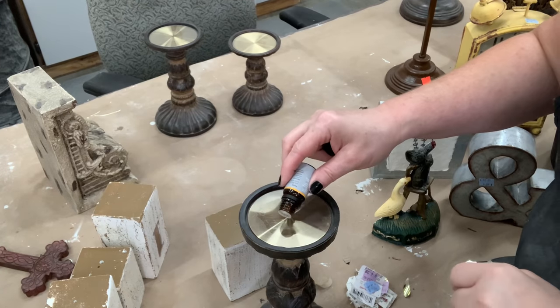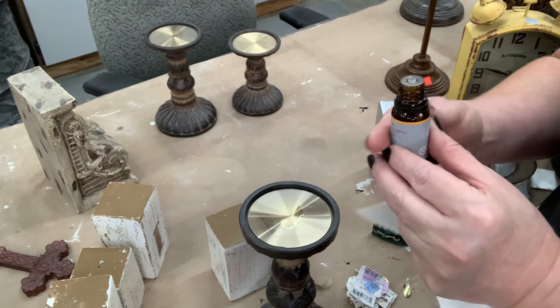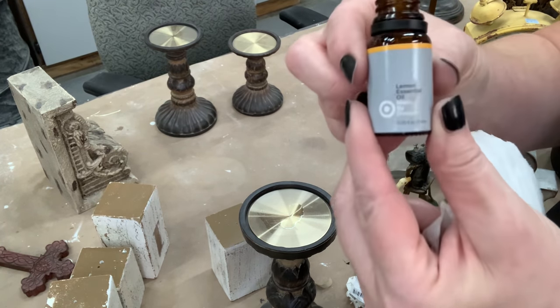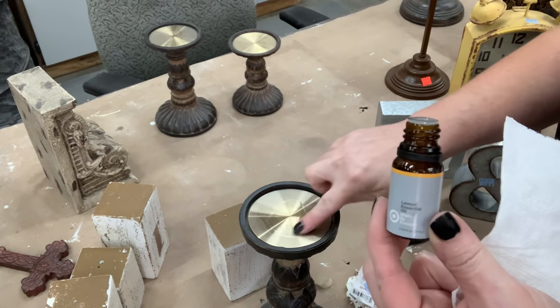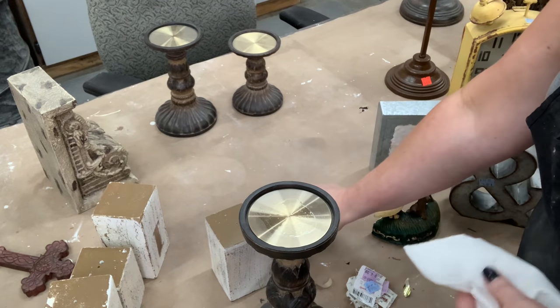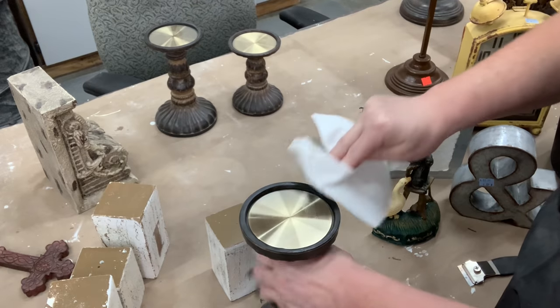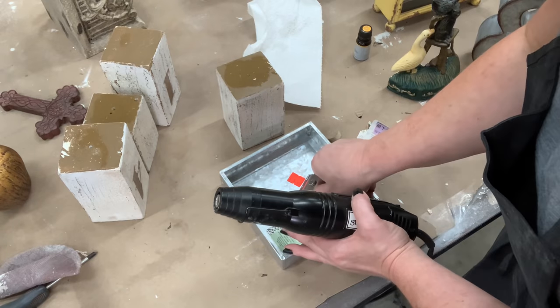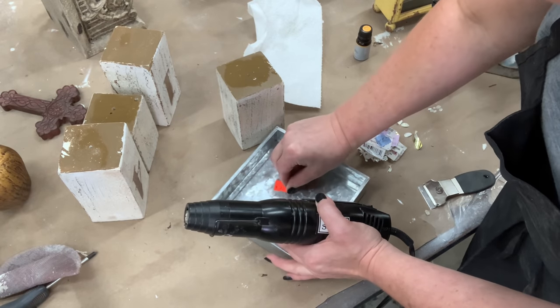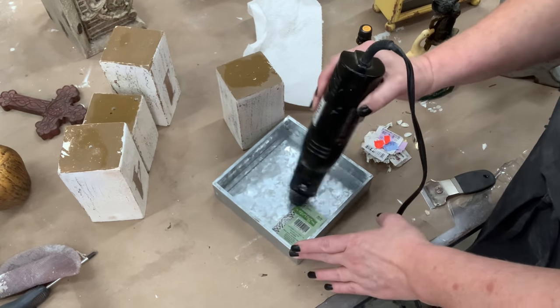Then every once in a while when you remove a tag, it just leaves sticky behind. So just some lemon oil, and I ended up thrifting this for 99 cents. That oil just releases that and gets that sticky right off, because sometimes even the cleaner does not get it off. And then if it's a metal item, just heat it up with a heat gun or a blow dryer, and usually it will release that sticky and be easily removed.